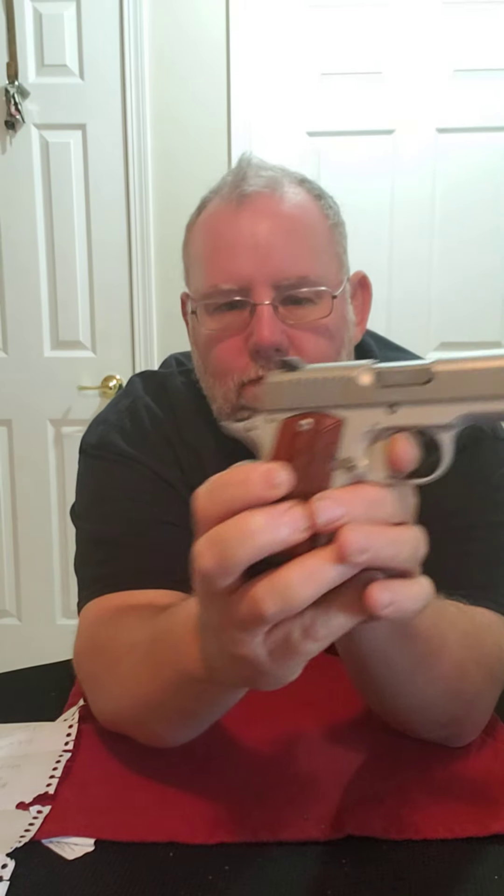It has a single action trigger and it's got a really nice smooth trigger. Safety check — gun is empty, magazine is empty. The trigger has just a little bit of uptake and then it gets real crisp, pretty nice, very little creep. It's listed as a seven-pound trigger, but when my friend put his trigger scale on it he came up with 5.7 pounds — did it three times, averaged out to 5.7 pounds. It's got a nice crisp break, not a lot of creep, and fits in your hand great.